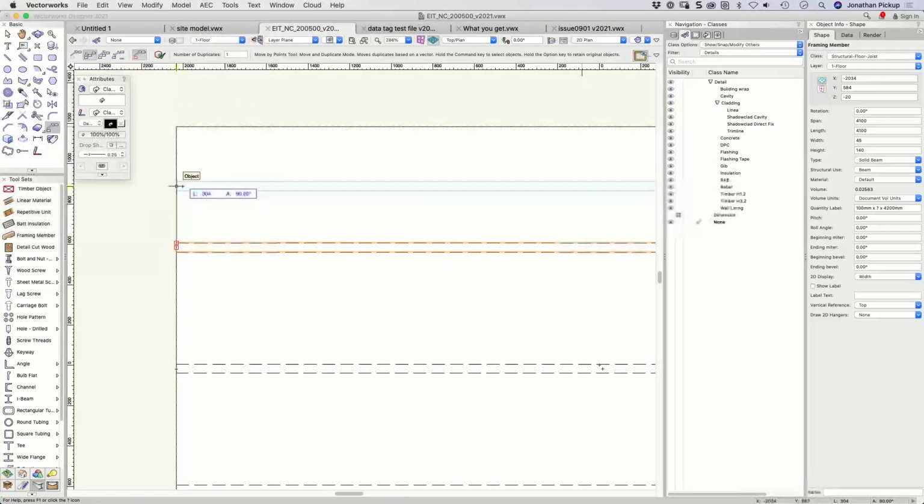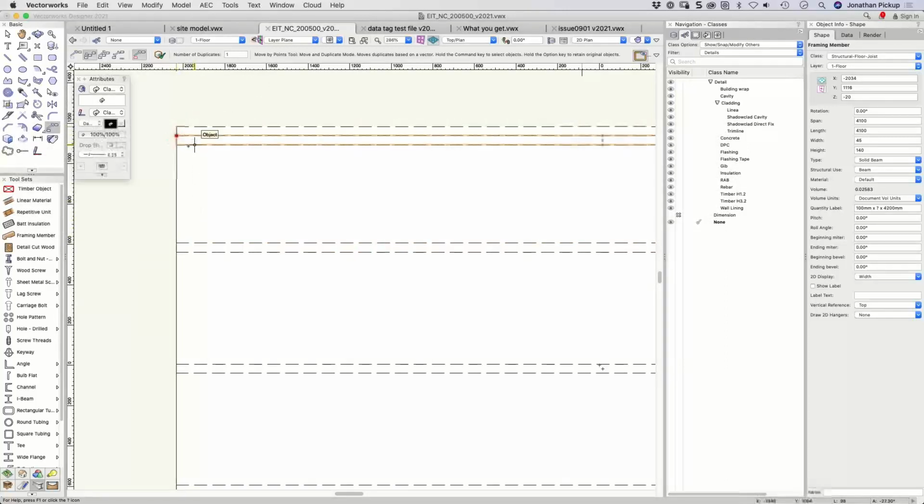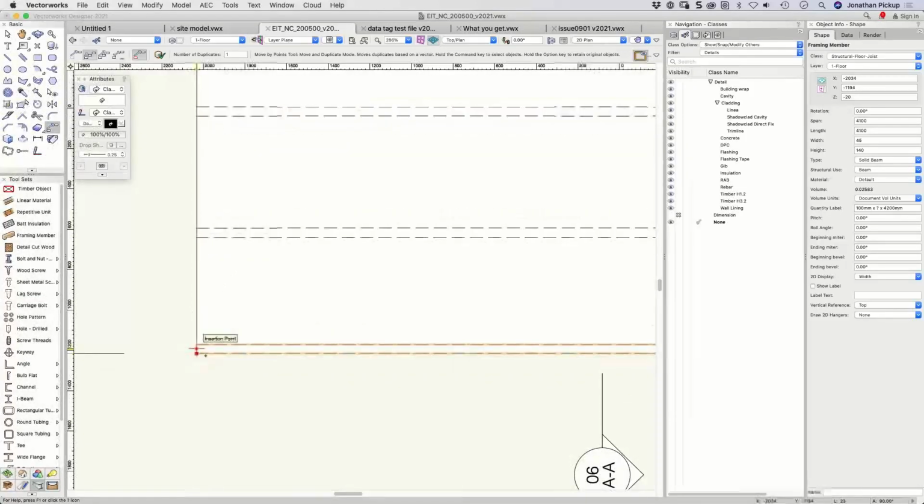Then you'll notice that Vectorworks selects it by its center, which is not what I wanted. I wanted it to snap on that corner, put one there. Snap at that corner, put one there. Snap at that bottom corner and put one here, and snap there again and put one there. And you might notice that it actually took a little bit for me to get those in the right location.